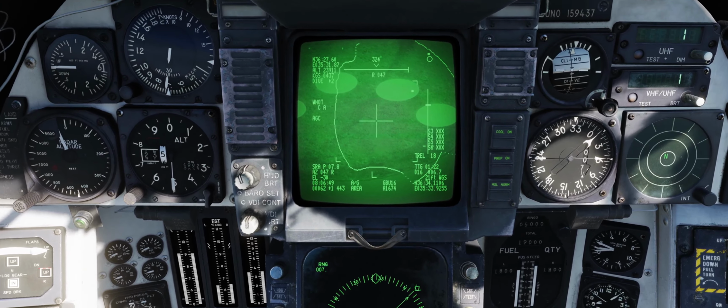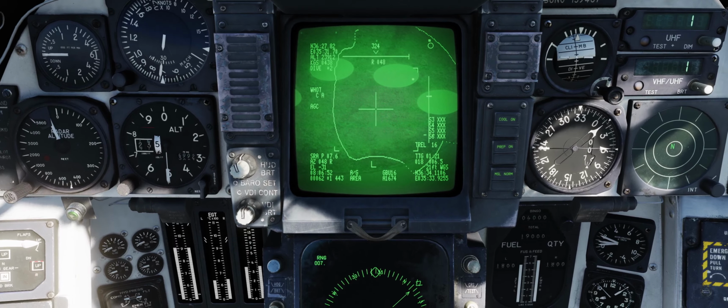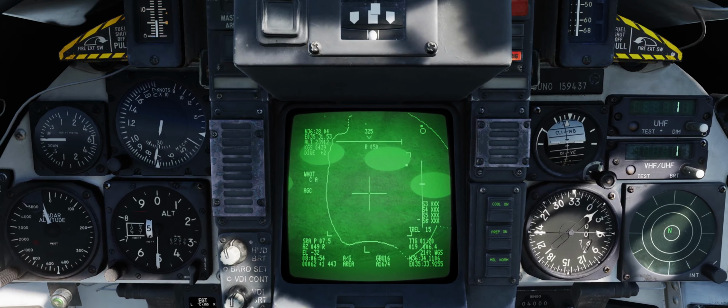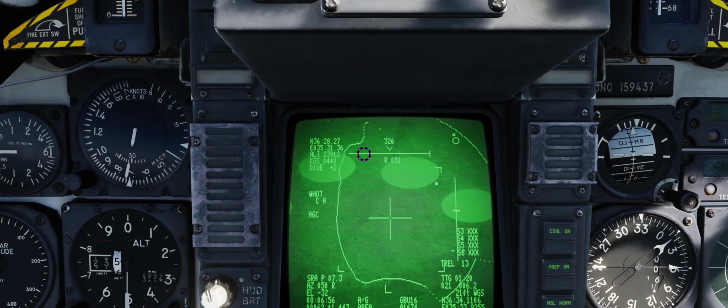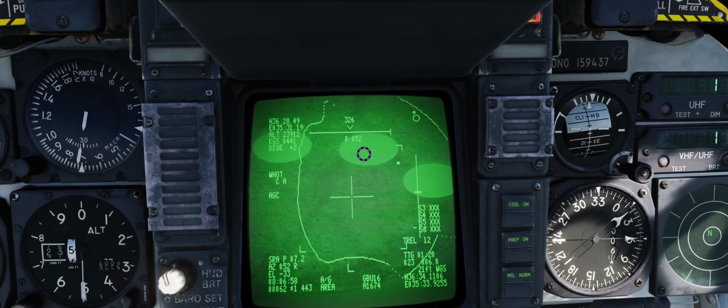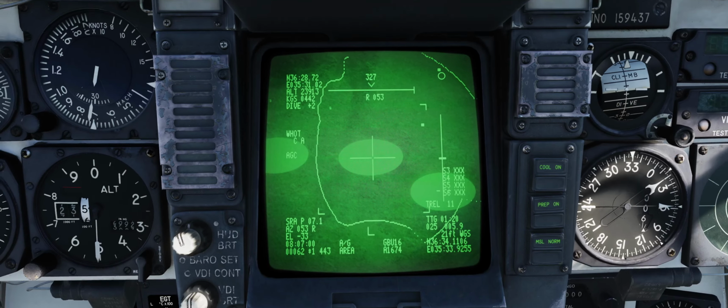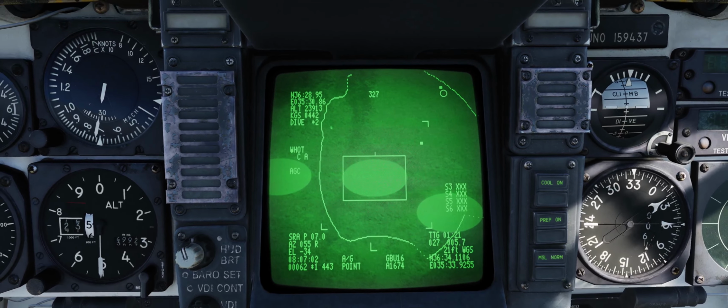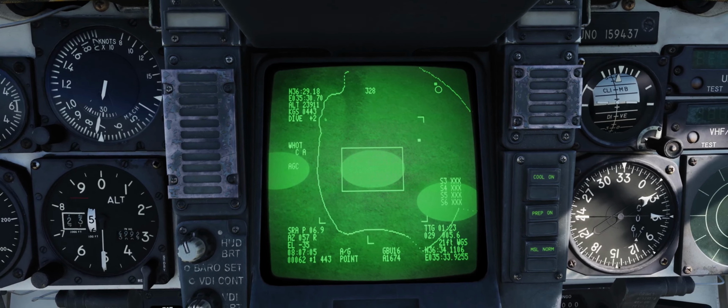Okay, so now if we... it's right 45 degrees. Okay, so now we can steer the pod using the context buttons. Let's go and put on one of these circles. 10 seconds to drop. Your target is 50 degrees right. Roger that. Going to point track. Okay, so she'll point track that.